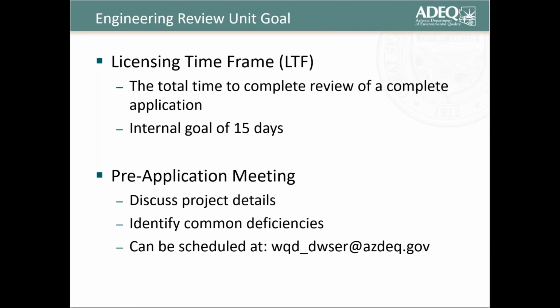And we're always there to help as well. We just don't send those letters out and just let you deal with it. If you ever have questions about some of our comments, you can always reach out to us. And so one way we can help you avoid these minor deficiencies and just help you develop a better application is to conduct a pre-application meeting, which is done virtually. So before submitting an ATC application, the applicant can request a pre-app meeting where we can discuss project details, ask each other questions, and explain the process in better detail.